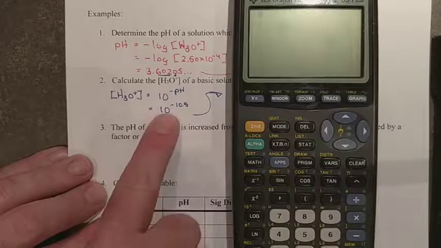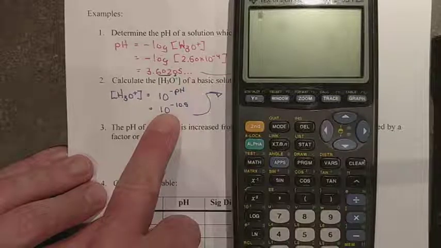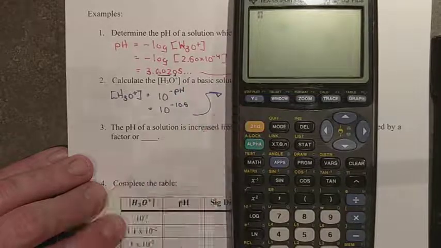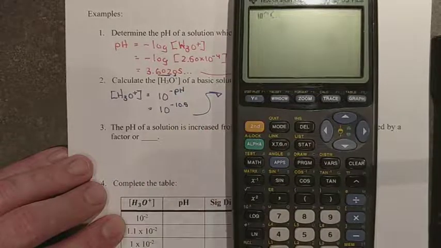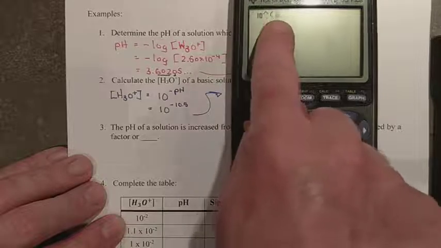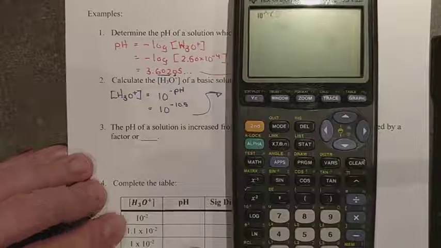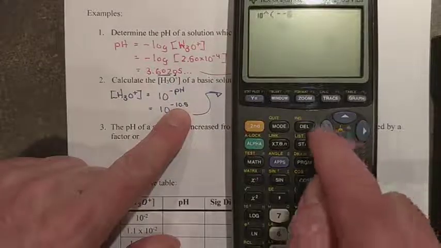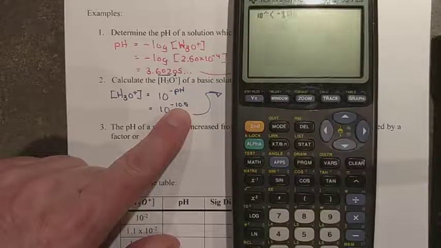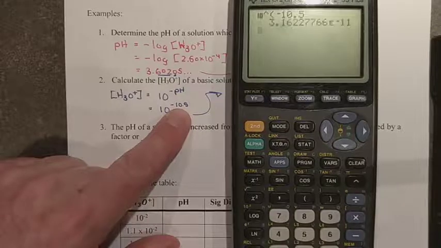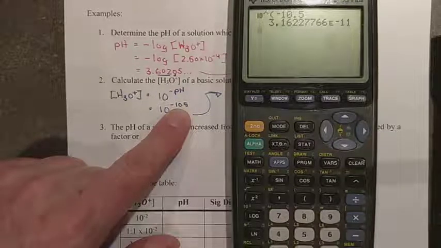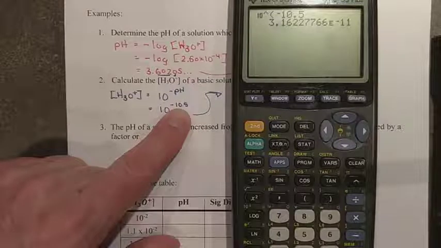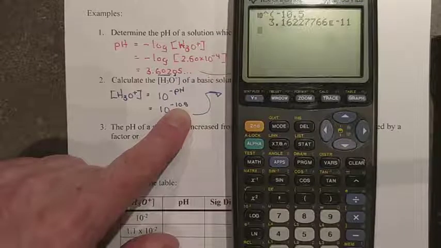For example, if I wanted to put in base 10 raised to the power of an exponent, remember that second function log does this. There's my second function button. There's my log button. And you can see that it's taken base 10 and raised it to the power of a certain number. The only thing I have to do now is put in negative 10.5 and hit enter. And it kicks out a big number 3.162277 times 10 to the negative 11 moles per liter. A really tiny amount of hydronium.